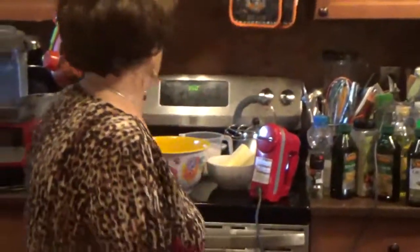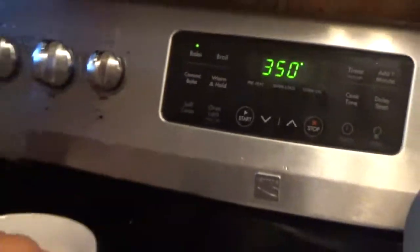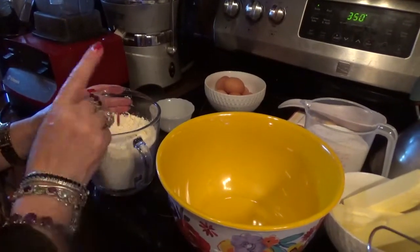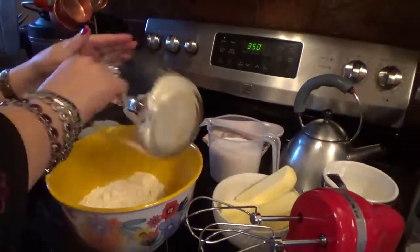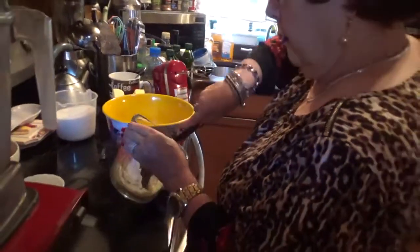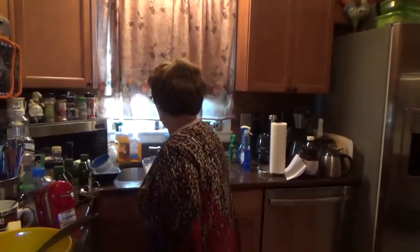Today we're making a delicious sour cream pound cake and you're going to love it. Alright, the first thing we're going to do, put the oven on 350, have a nice big bowl. Now in here is 3 cups of gluten-free flour, baking soda, and salt. Let's throw that all in there. Put everything in here. It's going to come out absolutely delicious. It's a plain cake too. It'll come out good. Alright, put that over there.